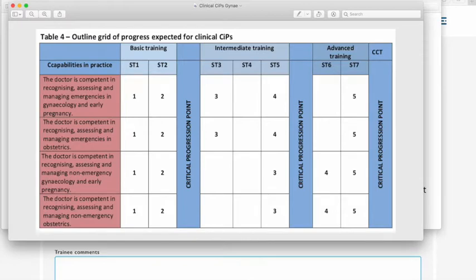Gynae procedures or obstetrics would have a relevant level that you should be meeting. So at ST1, capabilities in practice, which would be your CiPs, you can see that they're mainly 1s, ST2s 2s, and then go on. So you should be meeting in the relevant CiPs those levels of experience as you progress.